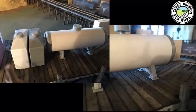The left is basically the coffin tanks. One of the challenges was trying to get this slant on the sheet at the top. The one on the left has had some Squadron putty put on it with some acetone to thin it out, to smooth out the lines, because you can see on the one on the right those are the lines you get with the filament printer, because those are the layers. And this is running at 0.12, so it's at the finest resolution of the printer.